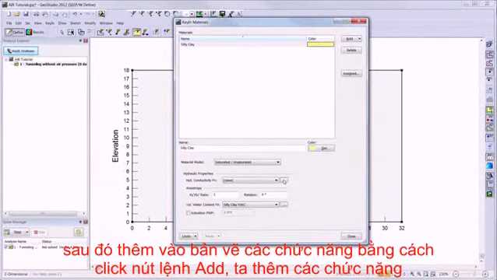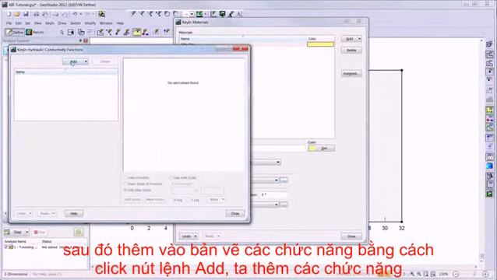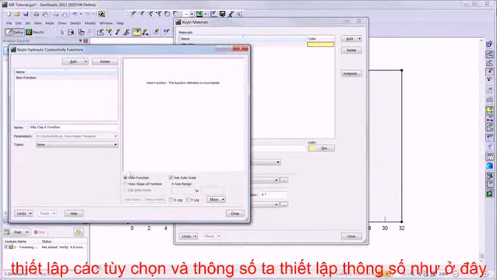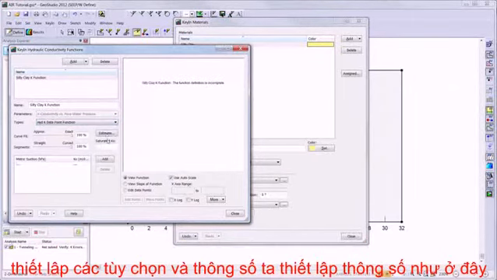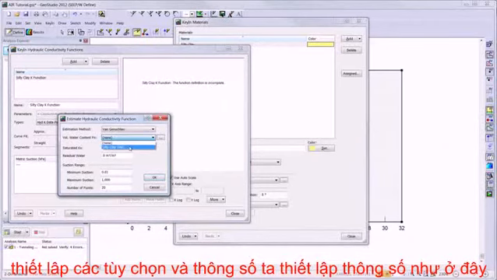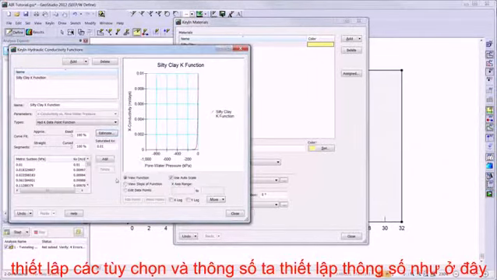Next, I will add a hydraulic conductivity function by clicking on the appropriate ellipsis button. I will add a function using the silty clay volumetric water content function and a saturated hydraulic conductivity of 0.01 meters per day and a residual water content of 0.05.